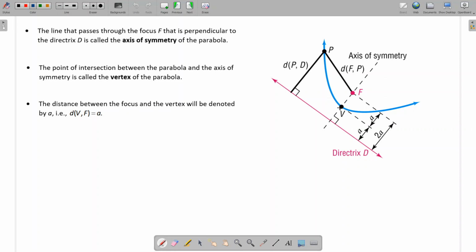And it's the same point that we called a vertex back in algebra as well. It's going to be the lowest point or the highest point, depending on how it's oriented for that graph. So for us, though, we're defining it to be where the axis of symmetry intersects the parabola. We're then going to define the distance from the vertex to the focus. This segment here, we're going to say that its length is a, just denoting that distance with a. Now remember that every point on a parabola is the same distance away from the focus as it is from the directrix. So if this segment is a, then this segment here would also have to be a. They're both going to be equal to each other. So the total distance from the focus to the directrix would always be 2a.